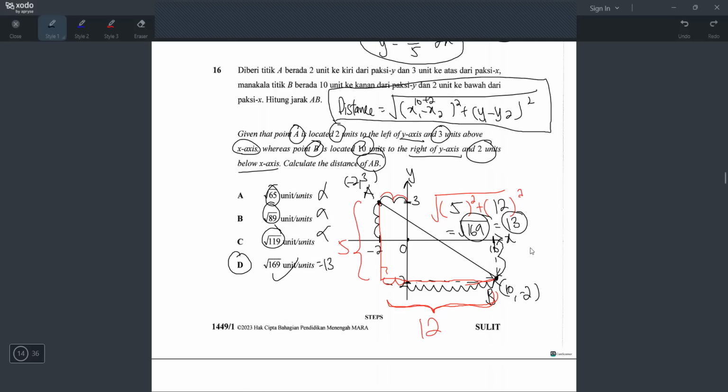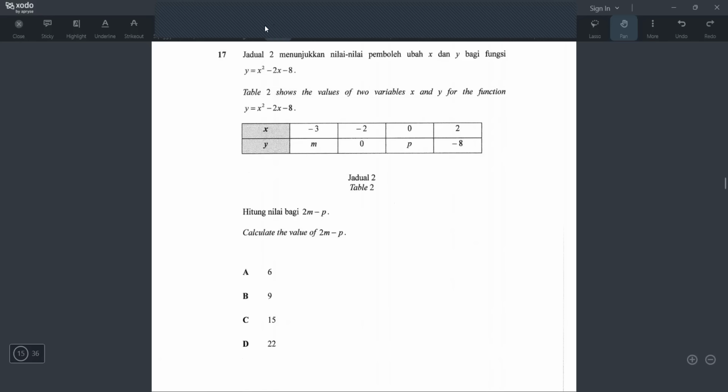And then y minus y, which is negative 2 minus 3, right? So you end up with negative 5 here, and then you end up with 12 here. So it'll be 12 squared plus 5 squared, because when you square this one, the negative will disappear. So yeah, you end up with the same answer. Okay? So I just want you to know that this formula actually comes from the Pythagoras theorem. Okay, hope you understand.